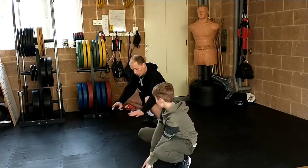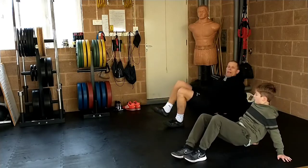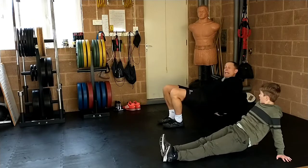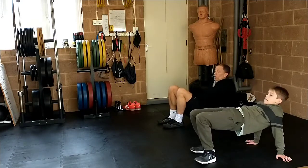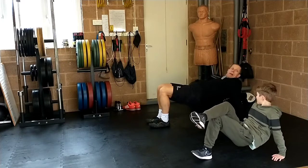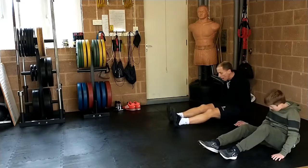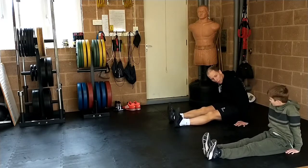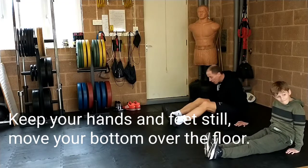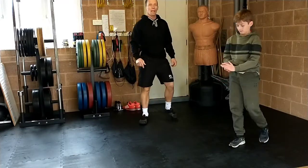Now try the walking backwards one Jack - we lifted one hand off, now lift one leg off, and the other leg. You can see my legs are bent - Jack's legs are straight, my legs are bent. Easier version is legs bent. And then if I come back here and get my legs straight without my bottom sitting on the floor, and then push back - push your bottom back, leg straight without it touching the floor, and then come back. And then walk back up here. And shake off.